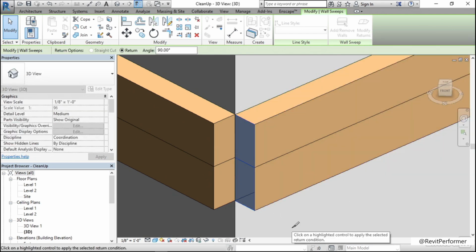You'll see a blue face on the end of that board. But what we can tell Revit to do is to take that end of the board and rotate it around so that it's not just facing this direction, but it spins itself around and is facing the other board. So that would be modifying the return, and then we could type in whatever angle we need in order for it to meet the other board. In this case, the two walls that they're attached to are at a 90-degree angle from one another, so a 90-degree angle is correct. But if they'd been at 45, you would type in a 45-degree angle.